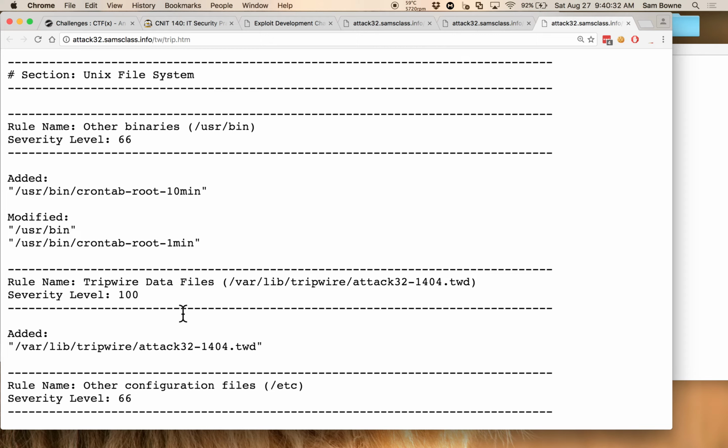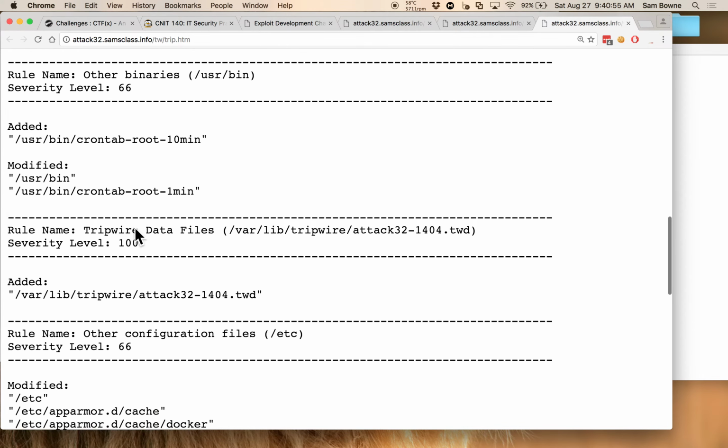And what I do is I run a script and then I just modify the script to do everything. So this is the thing that runs every 1 minute as root, and this is the thing that runs every 10 minutes as root. Tripwire is pretty heavy. When it runs, it will consume like 100% CPU for maybe 30 seconds. So don't run it every 1 minute. I run it every 5 or 10 minutes or every hour. Production servers typically run it like every day. But it is a good idea to run it on some basis. And here's what it'll show you.